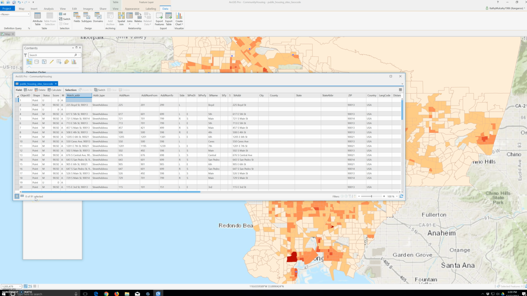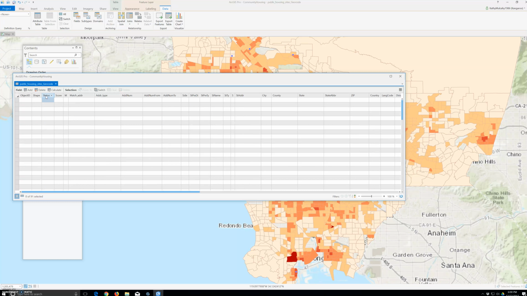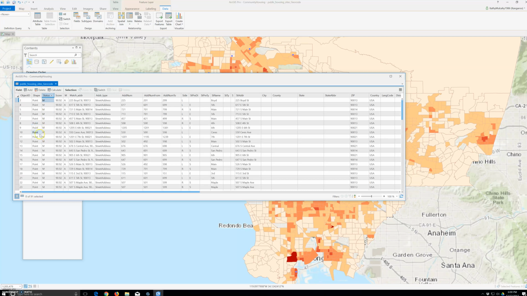The status attribute column tells you whether each address is matched, unmatched, or tied. You can see the status, matched or unmatched. We do not see the tied yet. See, T is tied. The score attribute column tells you how well it scores.